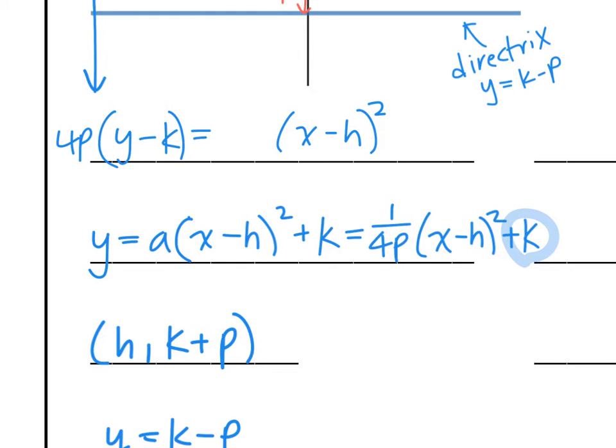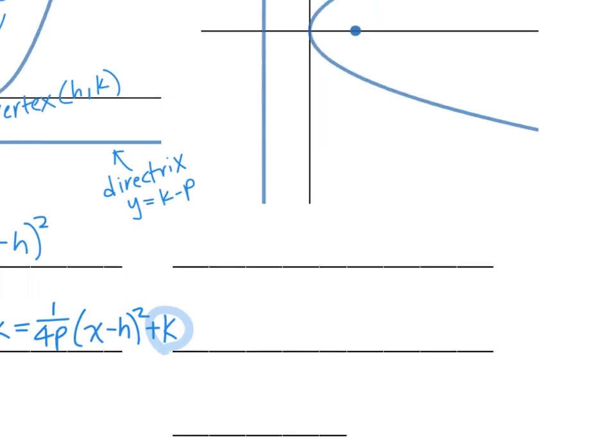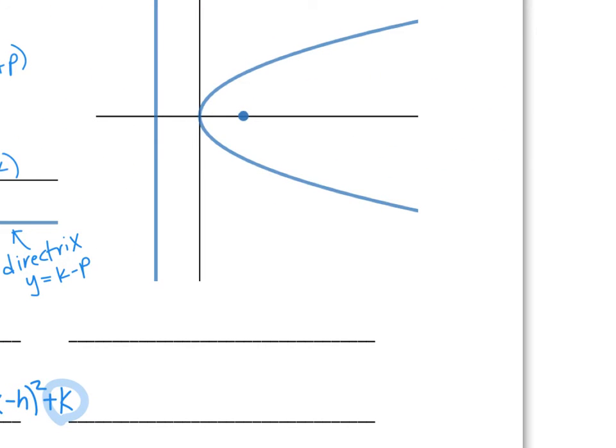The way I do this is I always make P positive. I just think of it as a distance, so it's always positive. And if it happens to point down, then I just make the whole equation negative instead of thinking about whether P is positive or negative. It's too confusing. I just make it a distance. If it points down, it's negative. Points up, it's positive.